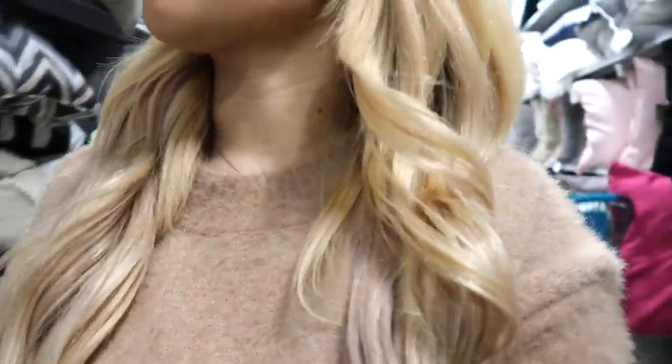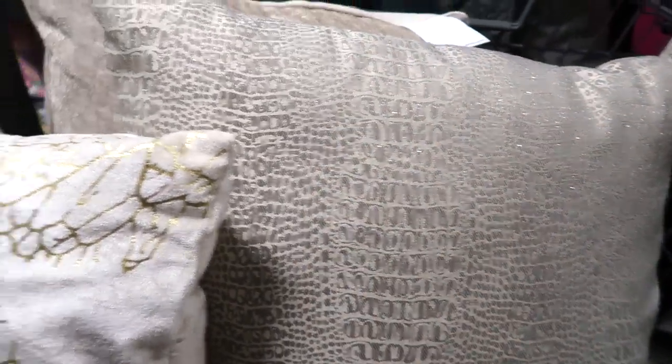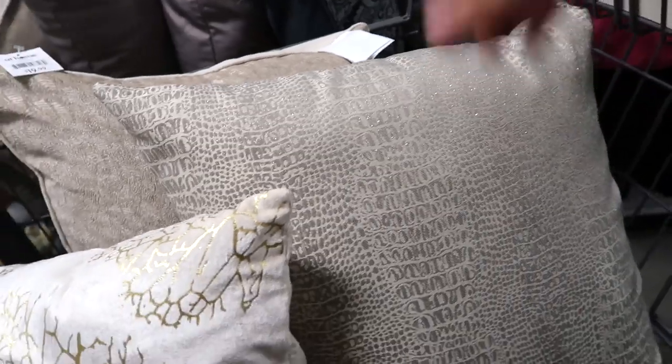I'm trying to find pieces that match, but in this store everything is so all over the place. I figured it's actually a good thing to have pillows in the same color family but with different accents and different pops. So this one has a little reptilian texture going on, these have gilded branches, and this one is a leaf texture with some shimmer depending on which way you look at it. They're all in the same family. I'm also mixing up sizes — these two go one on each side and then this one goes in front.